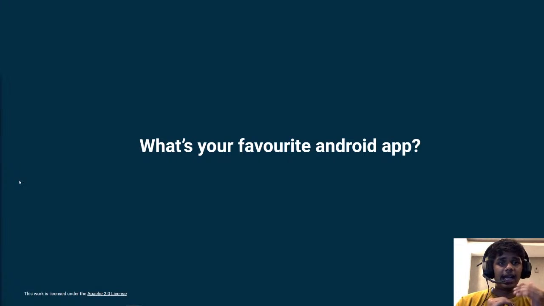Before releasing an app, it should be at least bug free, and it should be available to all Android devices. Let us say I'm using Android 8.0, while some of you might be using Android 10. If you make an app only for Android 10, then it will only be available to those using Android 10. It won't be available to me on Android 8. So while making an Android app, it should be accessible to everyone.